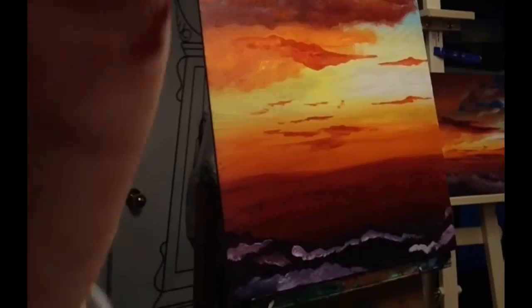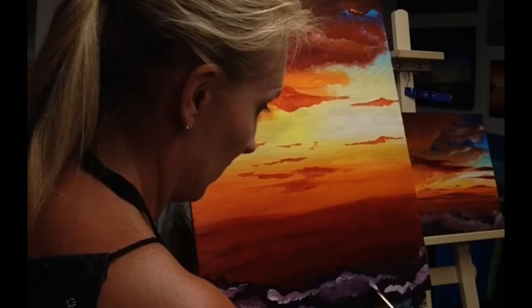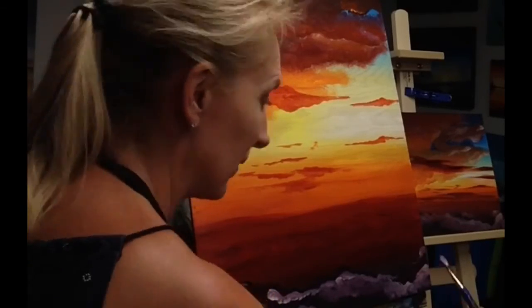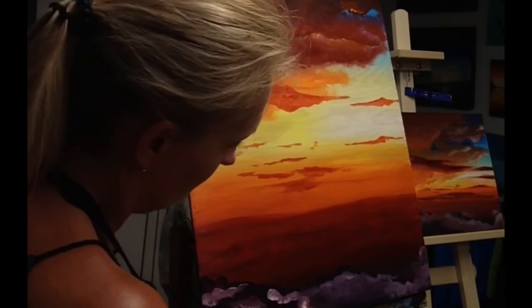As I get towards the bottom of the canvas, I'm using a lilac, so white with a bit of purple, and going over that purple bottom. So this will be kind of looking down at the clouds if you were looking out the window of the aeroplane.